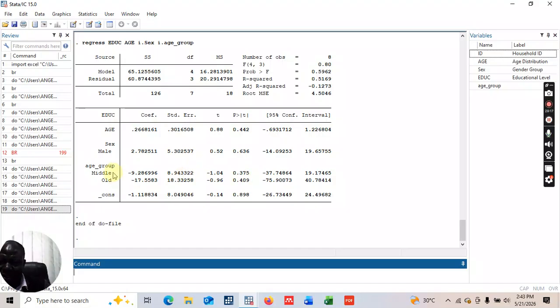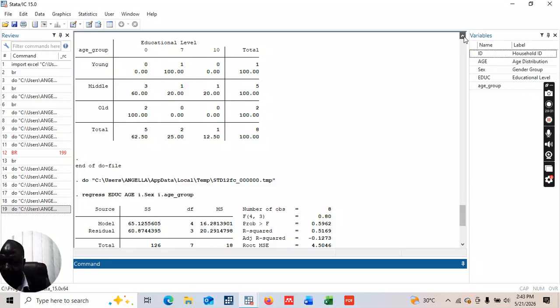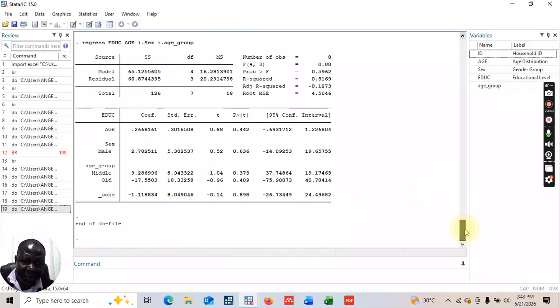Of course, the young group is not shown, so I think the system omitted it because maybe there is a missing value. Yes, of course, there was a missing value. If you come back to these outputs for young people, this one is not significant. So the output is missing. In the operational process, the young age is omitted. So that's what it is.